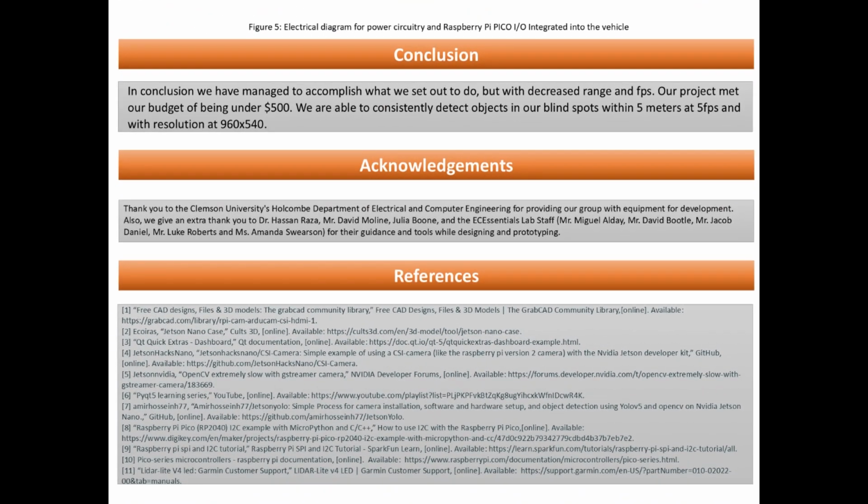So in conclusion, we managed to accomplish what we set out to do, but sadly with decreased range and FPS. Our project met our budget of being under $500. We were able to consistently detect objects in our blind spot within 5 meters and at 5 FPS, with a resolution of 960 by 540 pixels.